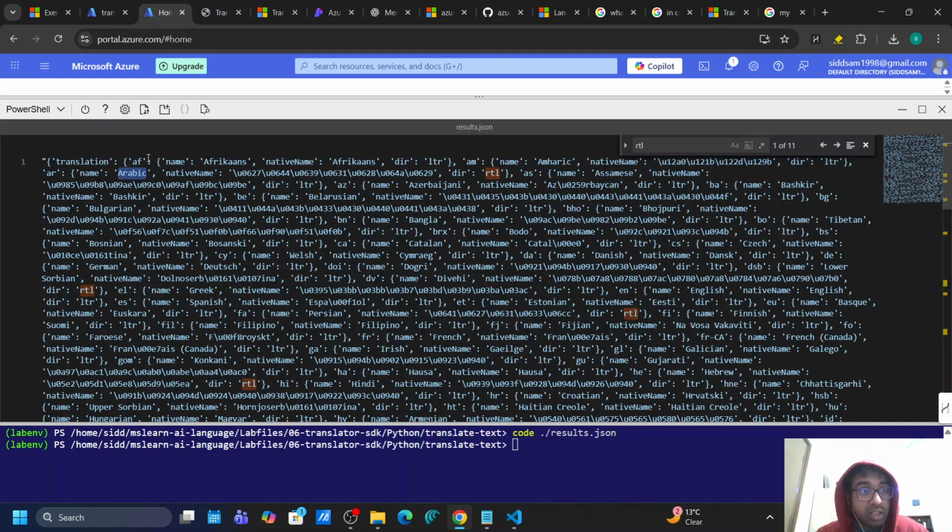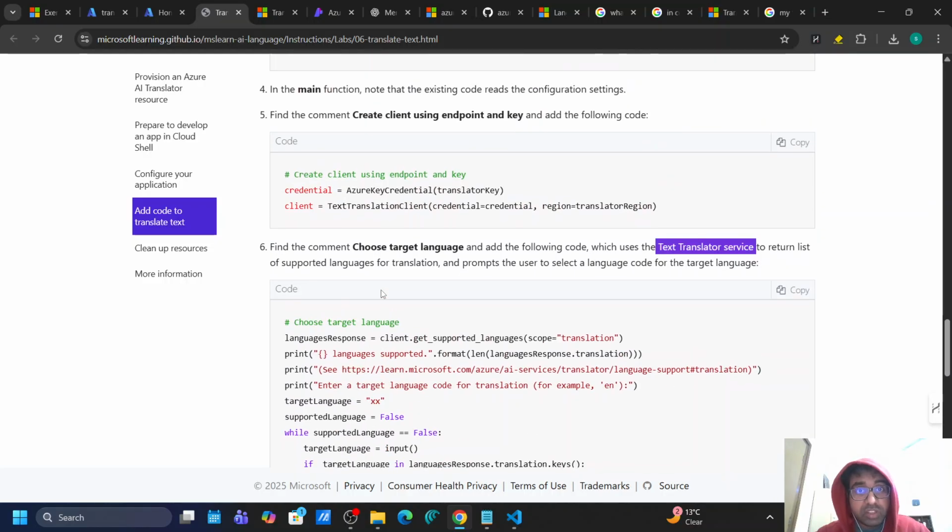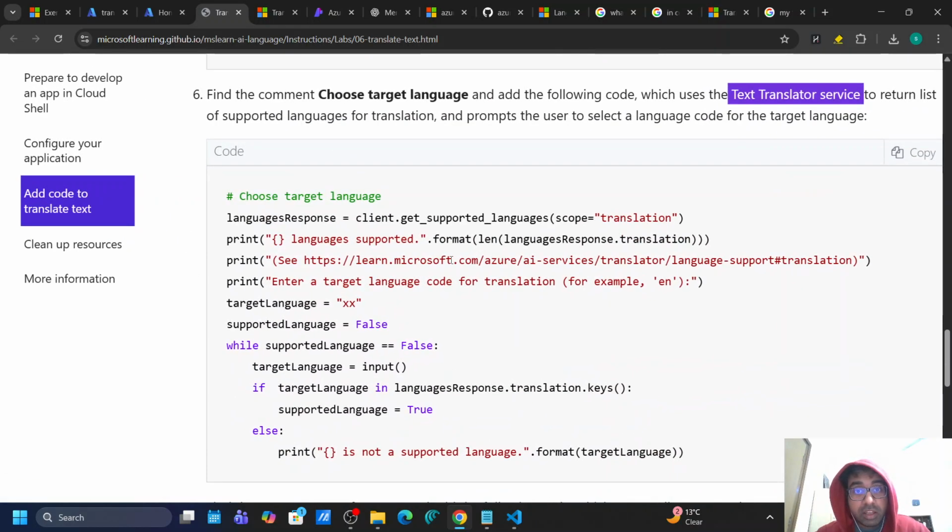So we have a key in our translation key. We have different keys which represent the code name of the language, and then in that we have the exact name of the language, the native name of the language, and the direction. So that is why if you see the code here, you can see in this code, language supported.